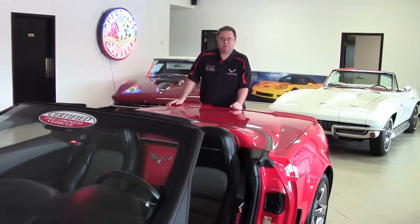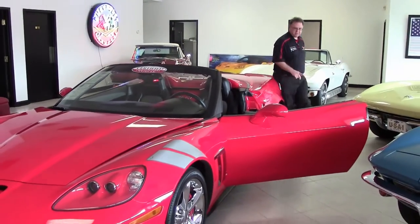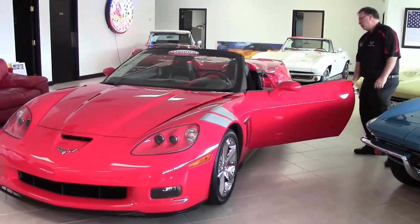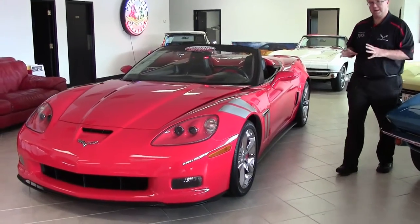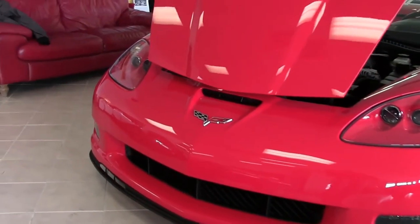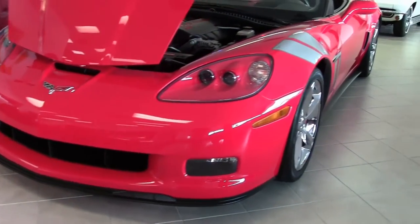Since it's such a beautiful day across the country with a lot of cold weather, we're going to stay inside and look at this beautiful convertible ready for spring. 2011, 22,000 miles, Grand Sport. She's stock except for a lot of accessories added for appearance purposes, which we'll go over in just a minute. With only 22,000 miles, very clean as it should be with that kind of mileage on it.